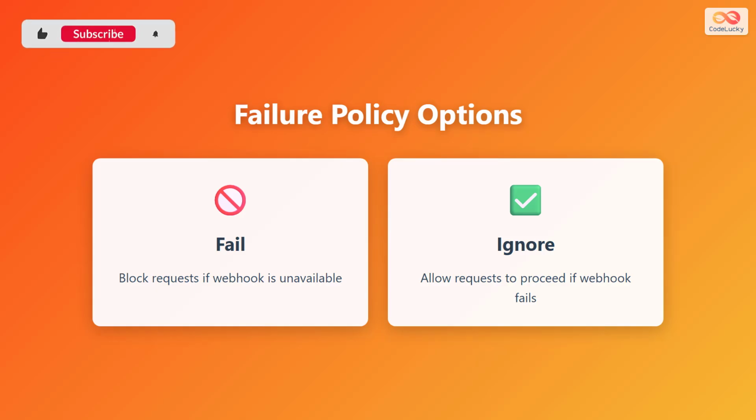However, this means your webhook becomes a critical component, and its unavailability can block legitimate operations. The Ignore policy allows requests to proceed if the webhook fails, prioritizing cluster availability over strict policy enforcement. This is useful during initial webhook deployment or for non-critical policies, but it does create a window where policy violations could slip through.